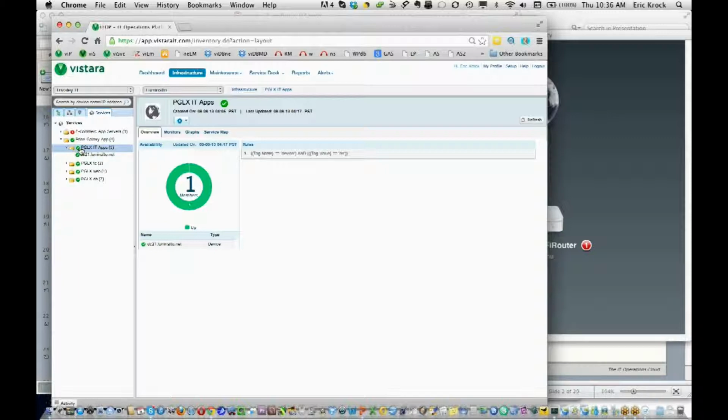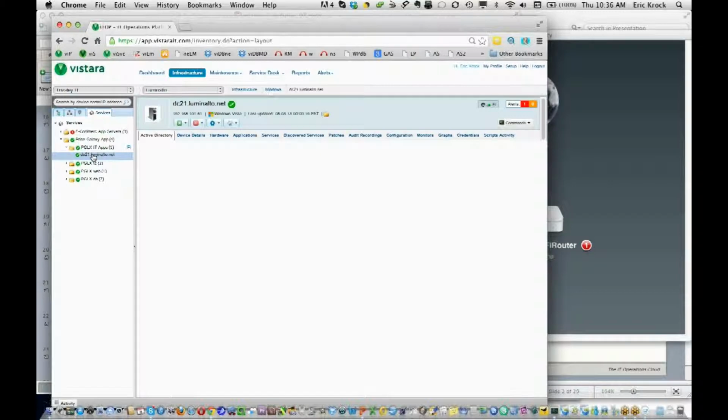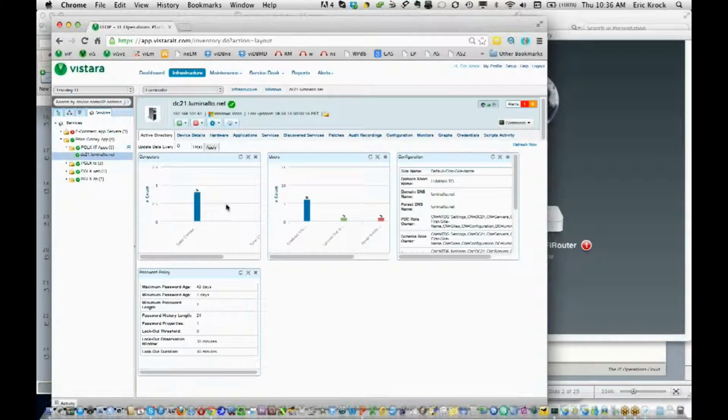Okay, so we're now looking at some of the applications that make up this demonstration service. Let's see, yeah, this is an Active Directory server that is supporting this particular service. So you can see that for each managed element, there is an automatically customized dashboard that is appropriate to that element type. So if you're using an Active Directory server as part of your service, then when you inspect that server, you automatically get an Active Directory focused representation. So you can see the number of users, configuration, its password policy, and so on. And that's true of every element that Vistara manages. So Vistara understands what types of elements you have and then gives you an appropriate set of information on the dashboard for that element. But beyond that, you can actually customize this dashboard because of the widget-based user interface.